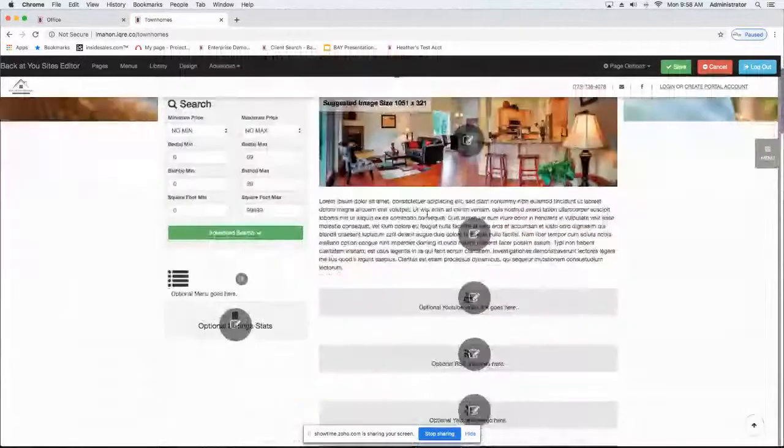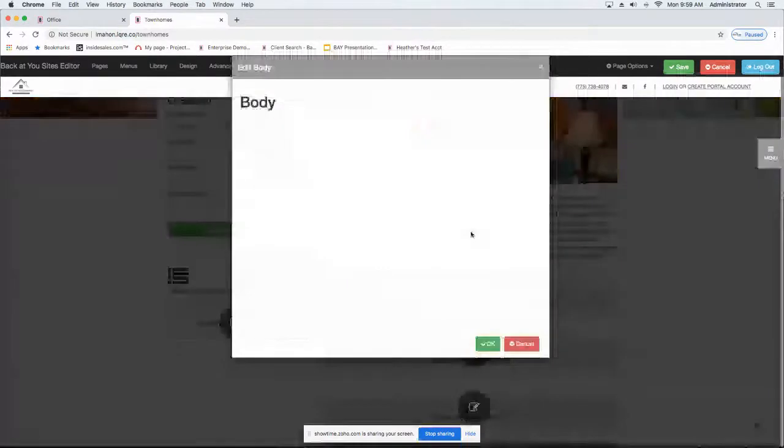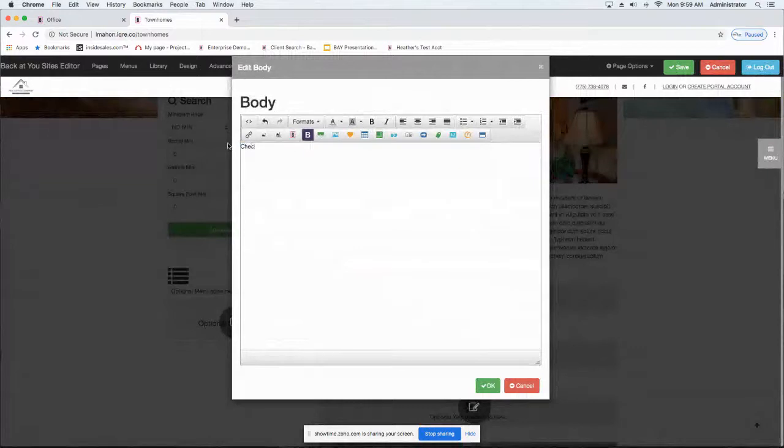Now, here it's always going to be the lorem ipsum filler copy. And that is because we want you guys to put in your own information. If we filled out everything, chances are you would probably leave it. And we really don't know necessarily what content you want to put in there. So that's why we have this here. You will always have to go in and edit. And I can put in pretty much anything that you want.